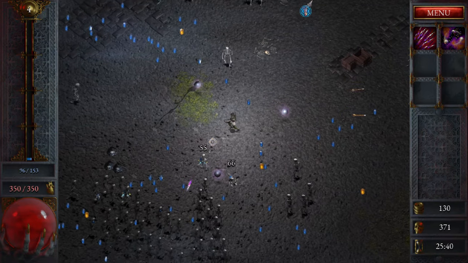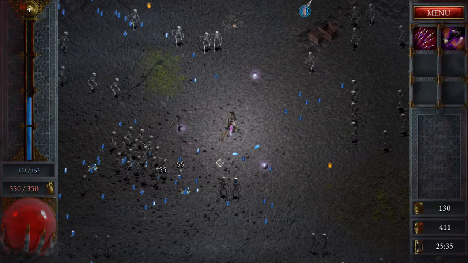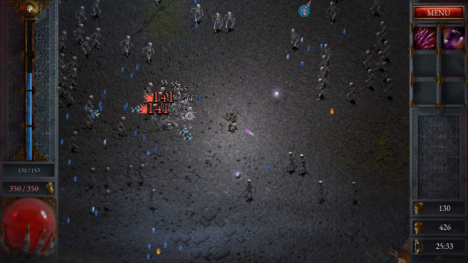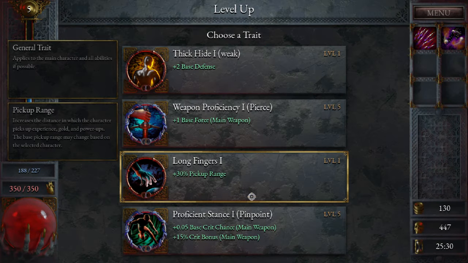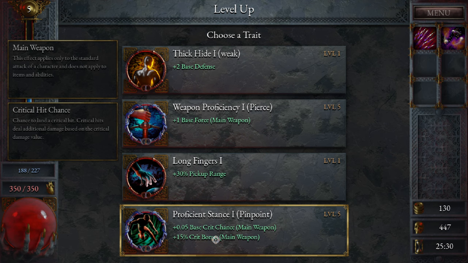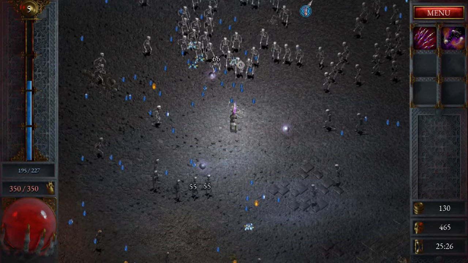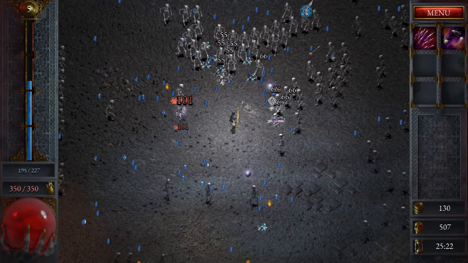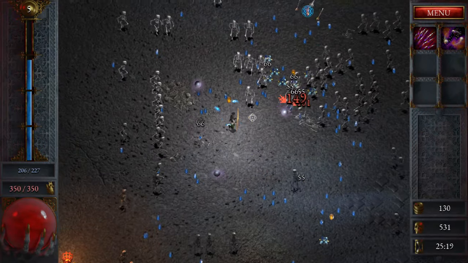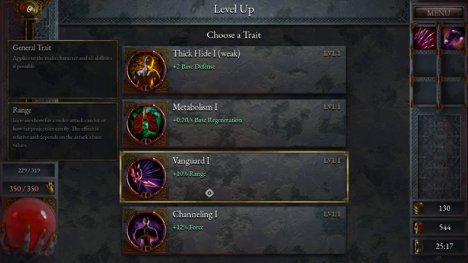Let's go with the crit bonus. See if we can actually... Oh, wow. What the fuck? That goes fast. I'm starting to really mow through these guys. Don't hear me complaining then. Base crit. These are main weapons. I don't see where I have anything else interesting me right now. Interesting. That was so strong.